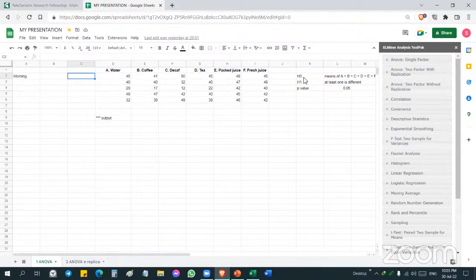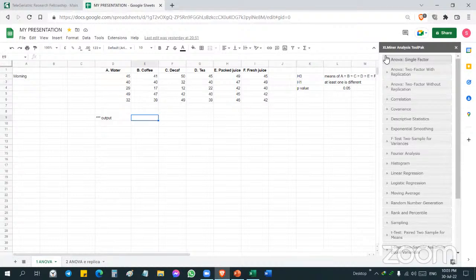So here the null hypothesis will be that the means of each of them are similar, or there is not a statistically significant difference or variation between them. And the alternative hypothesis will be that at least one of them is different from another one, different from all of them, different from two or three of them. We cannot know with just ANOVA, but it will tell us, yes, there is a difference.